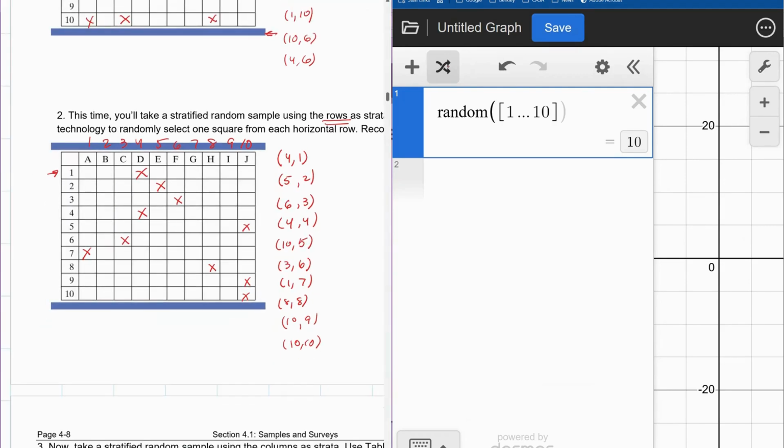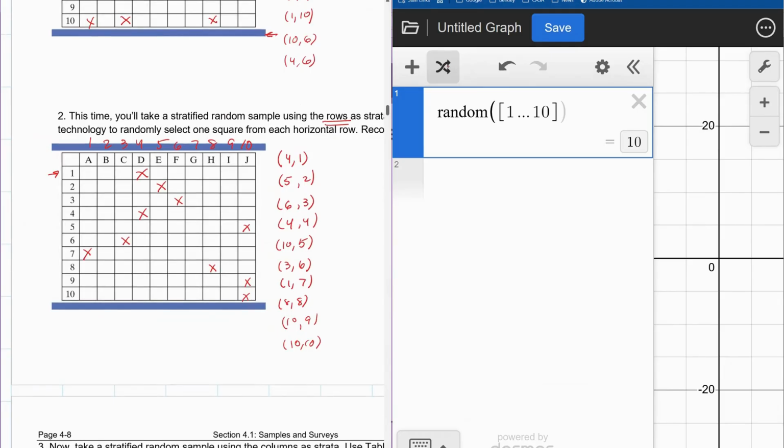Now, why would we do that? Well, we think that maybe the sunflowers that are closer to the irrigation ditch, maybe they have a different kind of thing going on. Maybe they get bigger because they get more water, or maybe they're smaller because they're flooded. We don't know, but we think there's commonality, perhaps north and south here.